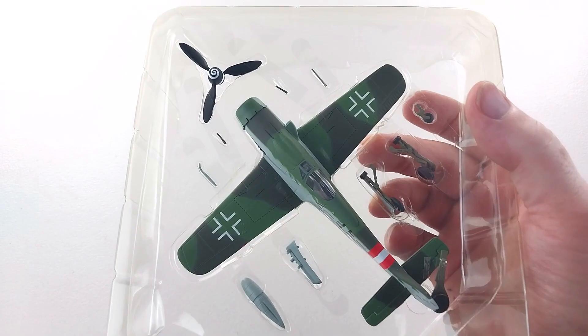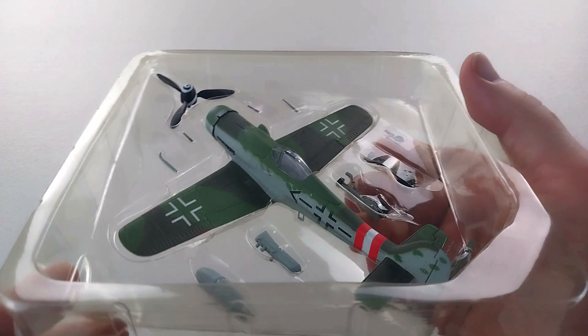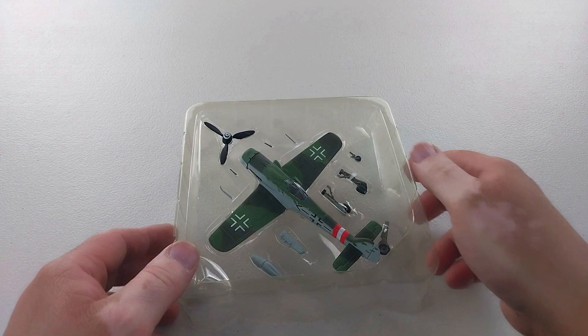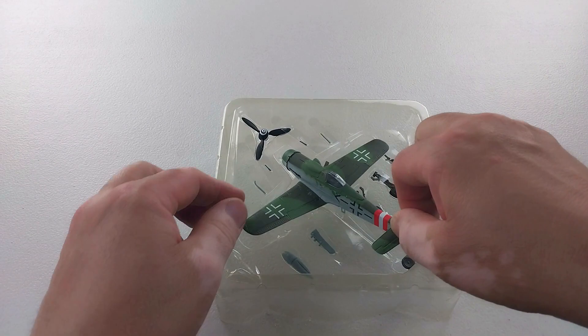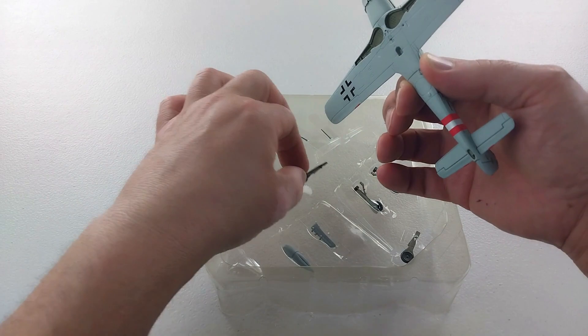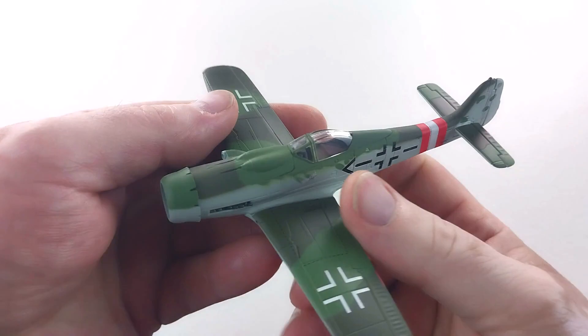He was released a year later. Looking at the details inside the box, it's a beautiful rendition — Dragon Wings make great diecast scale models and the effort and detail are very nice. You can see the little landing gear, a fuel tank option, gun stubs, and aerials to be fitted. It comes with the wheels-up configuration out of the box.